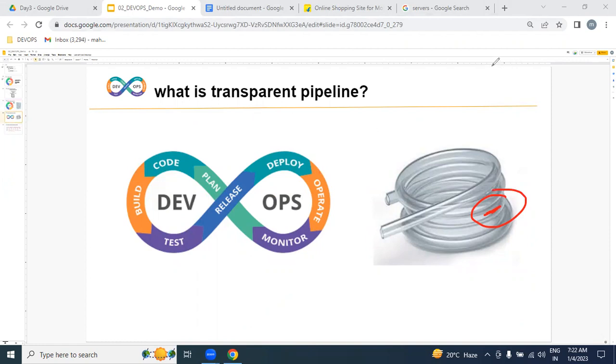The same way, our DevOps process also. Why? Because the DevOps process is an automated, transparent pipeline. It is not a normal pipeline. Even if we get any issue in the middle, at one look we can identify it and resolve these errors and problems as soon as possible.